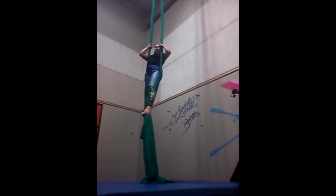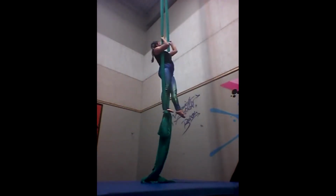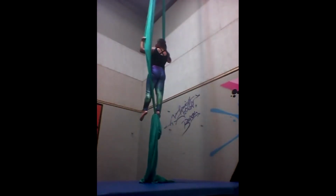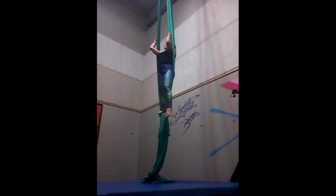For open butterfly, I'm going to thread one arm through the middle and find my edge. The edge is a coiled piece of silk. You can hold just your edge or more than your edge, but you do need to have your edge. Thumbs should be facing down for this skill.